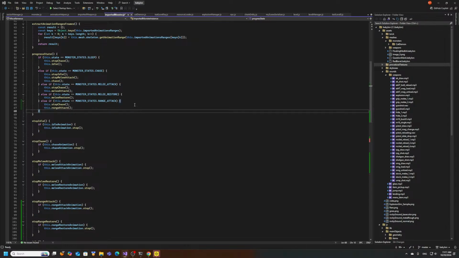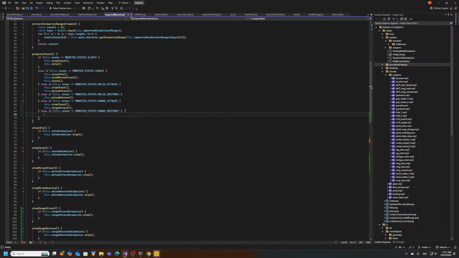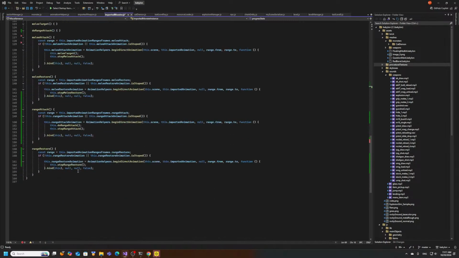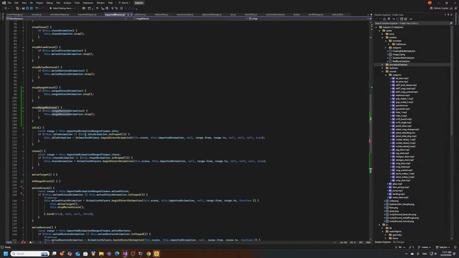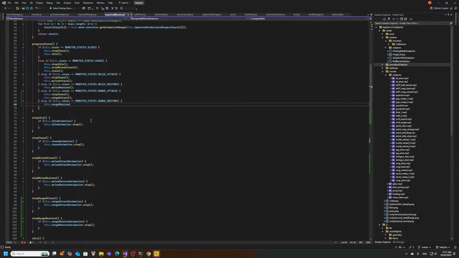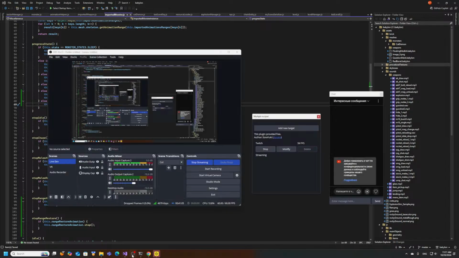Yeah, and else if I will go this way. Range restore. We are doing this thing. Okay, now makes sense.